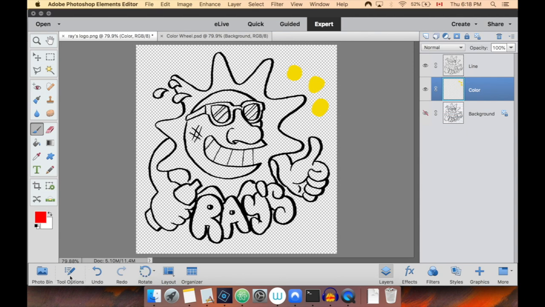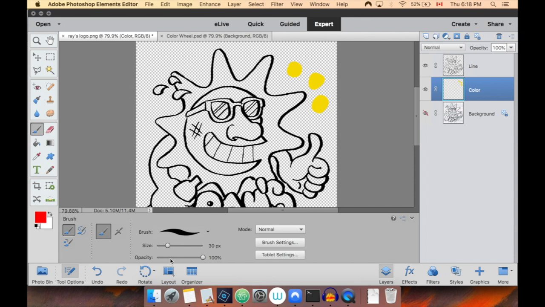Now I can open up my tool options, which once again is down here. And I can turn down the opacity of my brush. So why don't I set it to 30? And you can see I can add a little bit of that color here. That's a little too orange, I think, so I'm going to do Command Z to undo. And I'm going to try a less opaque opacity here. There we go. Okay, yeah, that's nice. And, let's say I want it to be bluer.